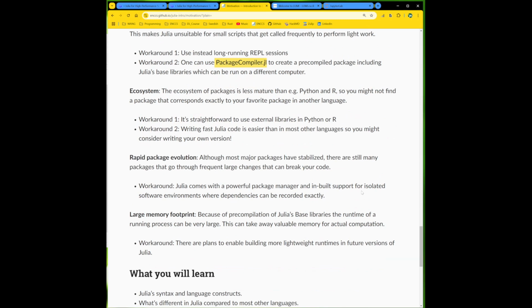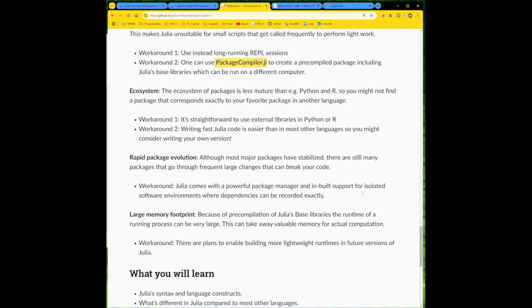Sometimes it may not be easy to find suitable packages to tackle your problems, but you can also directly use packages written in other programming languages, for example packages written in Python, Fortran and C, because Julia has very good interfacing to these programming languages. I will cover this aspect in a following episode, on how to interface Julia with C, with Fortran, and with Python.